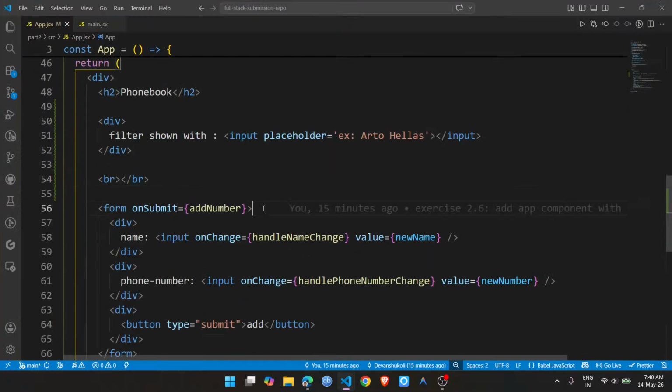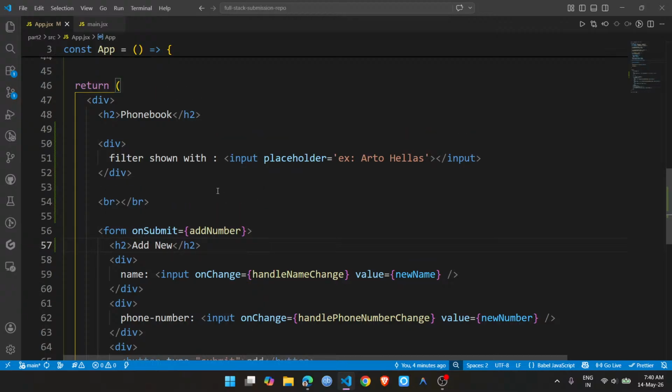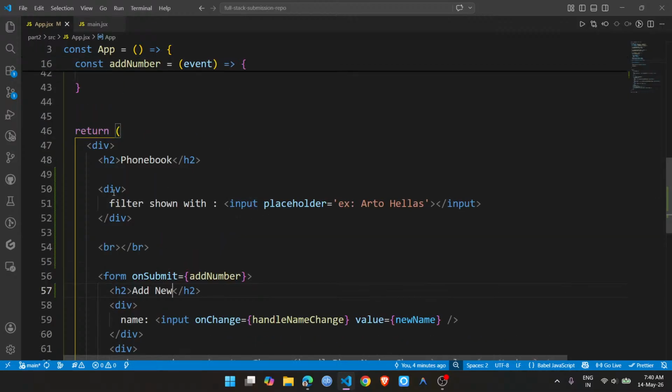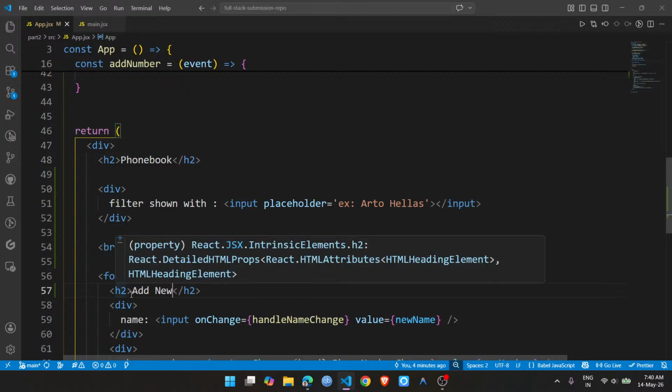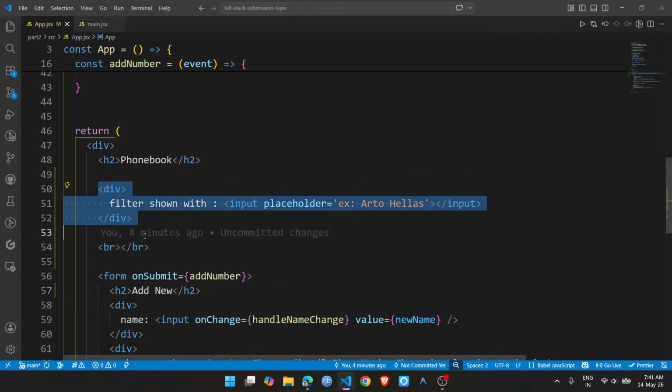So inside this, I will have another h2, add new. And let's say what I want to do is, I wonder if I should put this inside this.